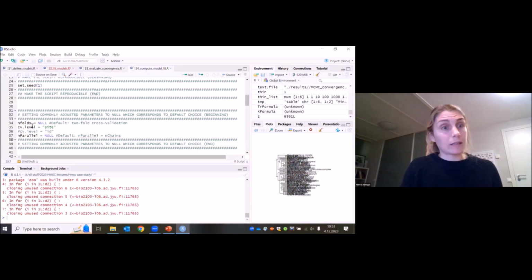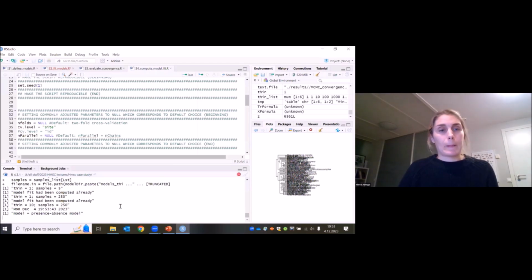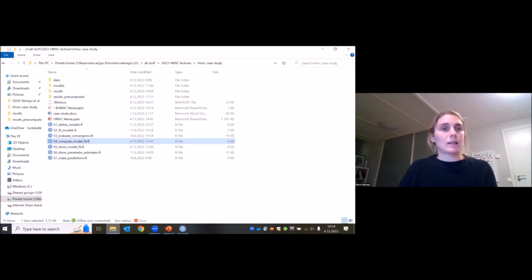So just to show that things work, we can run all at once. I mean, this can be a little bit computationally heavy, because doing this cross-validation, it basically needs to refit the model many times. This is one step that may take a little bit of time. So for our case study, let's see how this model fitting part looks like.